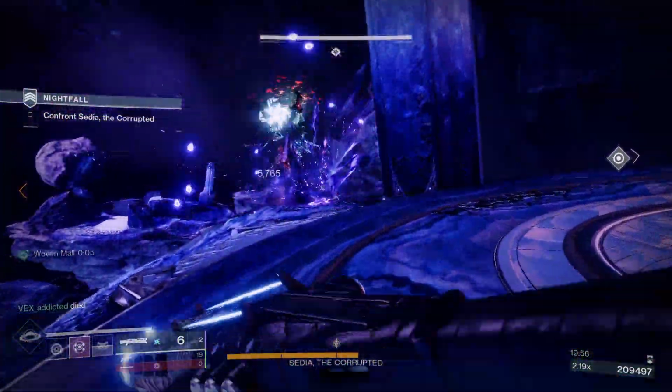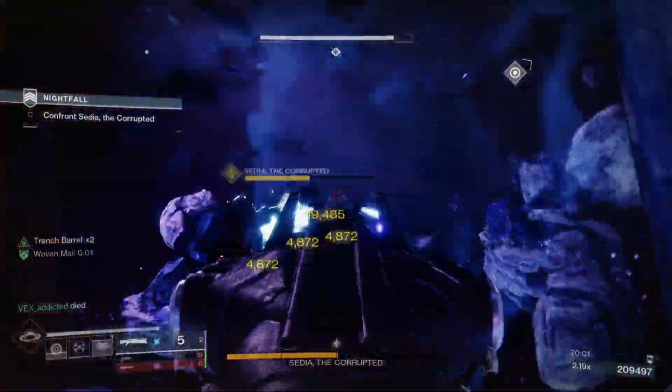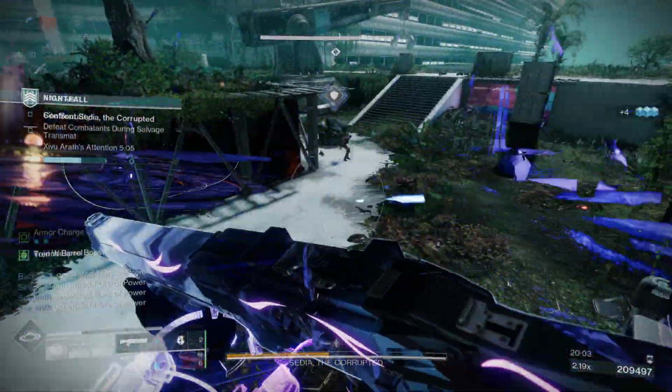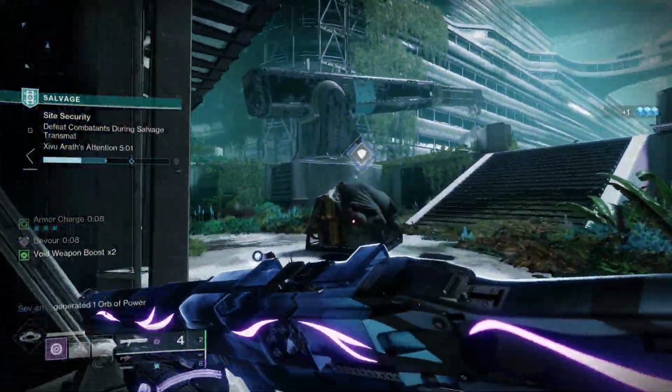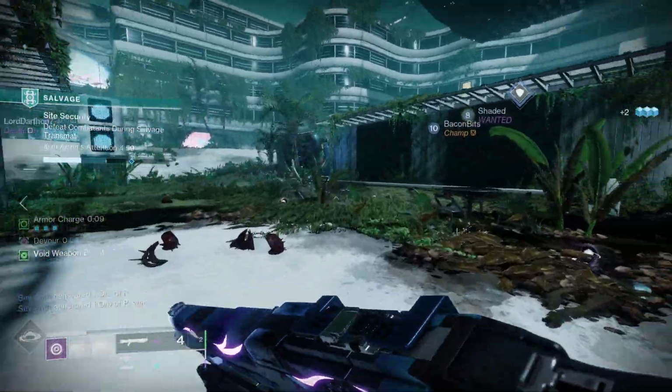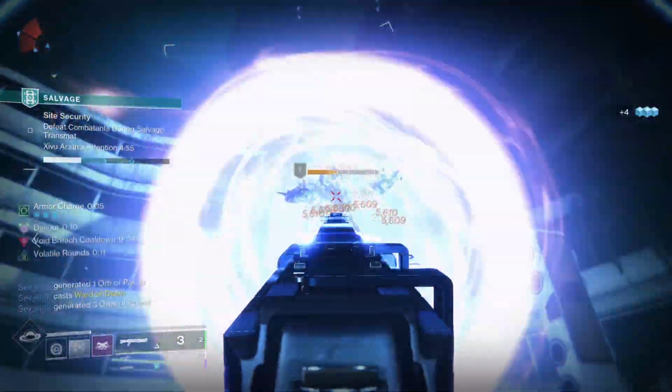For your energy, I personally love using Basso Ostinato, as with volatile rounds it can be really good for ad clear. Rapid-fire frame shotguns have really good ammo economy, especially if you get this with Lead from Gold. You can pretty much always use this for whatever you need.